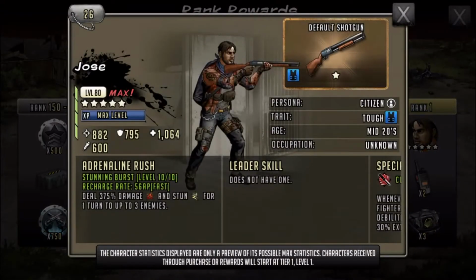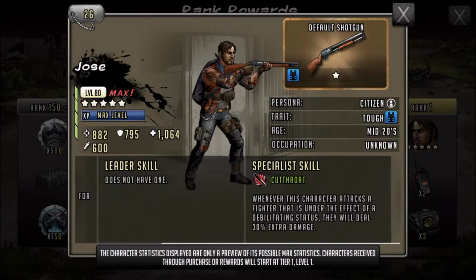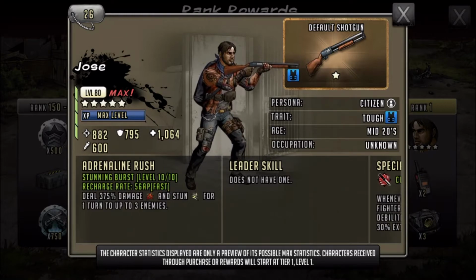First place gets Jose. Now, this guy, in my opinion, I don't think he's that good of a war prize. Scopely's kind of, in my opinion, been really not making the top prizes in war as good as they used to. But then again, this Jose guy could be good against Reds. Maybe, he does have a decent amount of attack: 882, 795 defense, and 1,064 HP. His AR is a 56, so it's a 2 to 3 turn AR. He deals 375% damage and stun for 1 turn to up to 3 enemies.